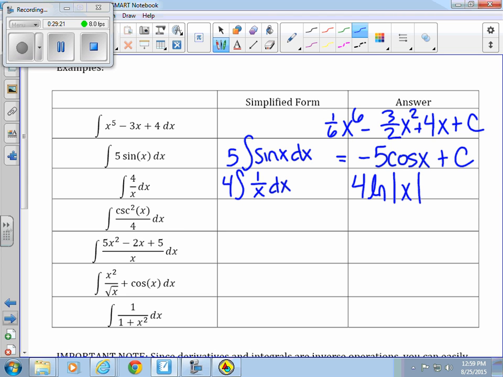This is new. You do have to put in an absolute value there. Let me remind you why. For this integration function, I haven't told you what x is, right? Could it be negative? Can the log's input be negative? No, so we have to compensate for that and put in a positive value. Any questions about that?